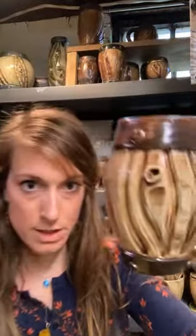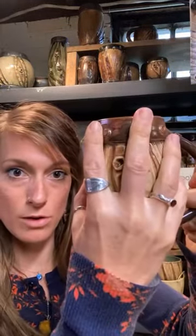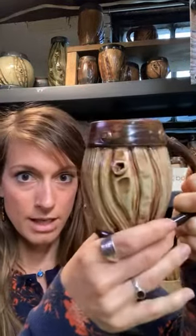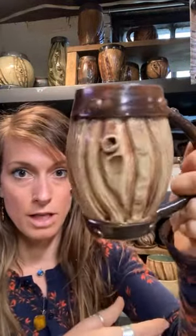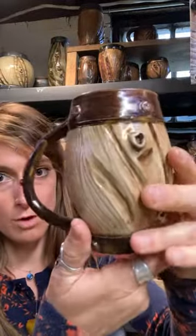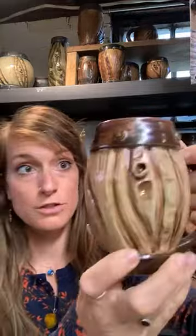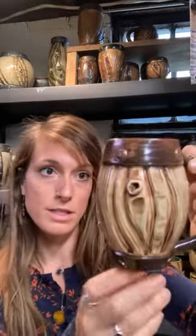There's a couple things that go into play with this. It's as if a tree is able to grow, but it has two pieces of plated metal wrapped around it, and it's still able to grow. And this is my most popular series, probably. These mugs are, for sure. I sell these mugs like crazy, especially the 16-ounce ones.